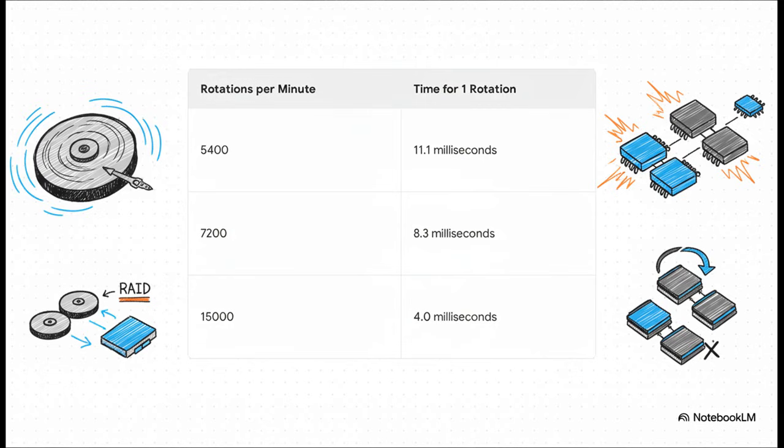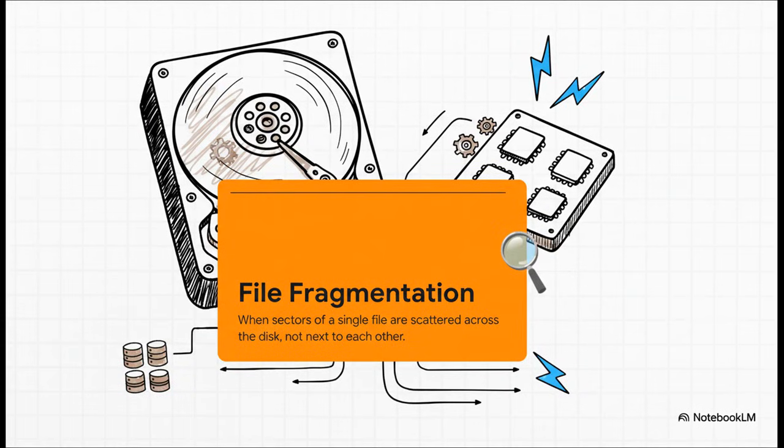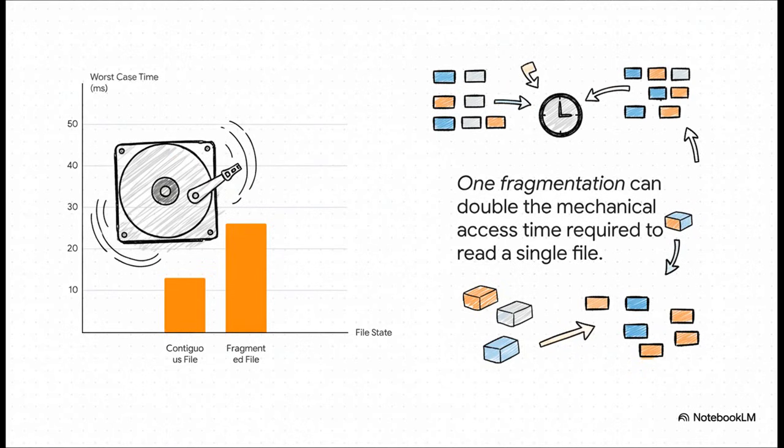It's a huge delay. And you know what? It can actually get even worse. As you use your computer, saving and deleting files, the different pieces that make up one single file can get scattered all over the physical disk. This is called fragmentation. It's like telling a warehouse worker to grab 5 items, but instead of being neatly on one shelf, they're in 5 completely different aisles. It's going to take a lot longer to get everything. The performance hit is just staggering. If the drive has to fetch just one more piece of that file from a different location, it has to do that entire mechanical journey, the seek, the wait, all over again. So a single bit of fragmentation can literally double your access time, just completely killing performance.